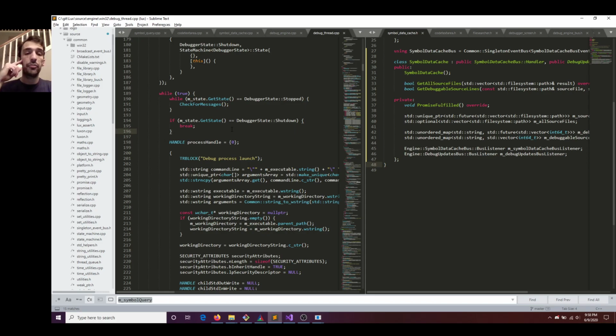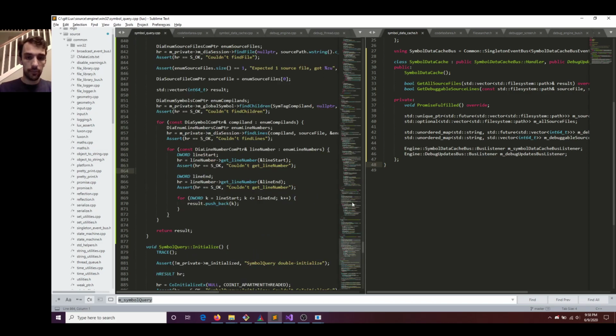Right now I never refresh symbol query, so it's like the third bug that I've realized I've had on stream, so this has been very productive. If you have symbol query, so if you have the DIA SDK, the debug library loaded, and right now I'm just loading it from memory.